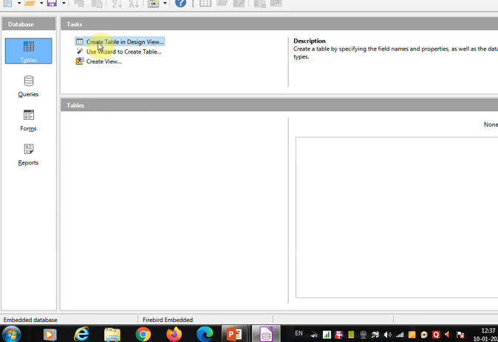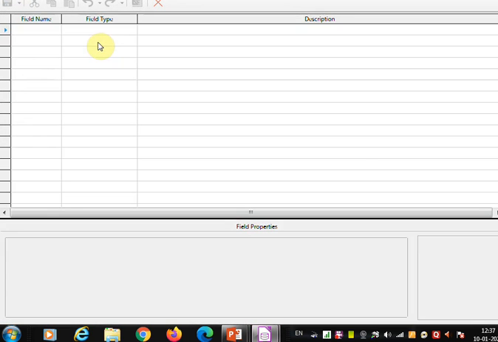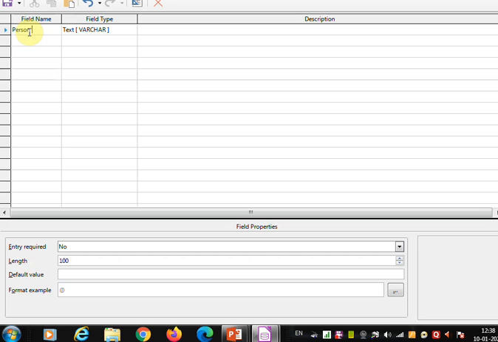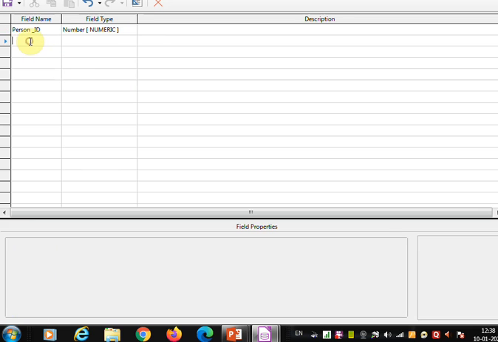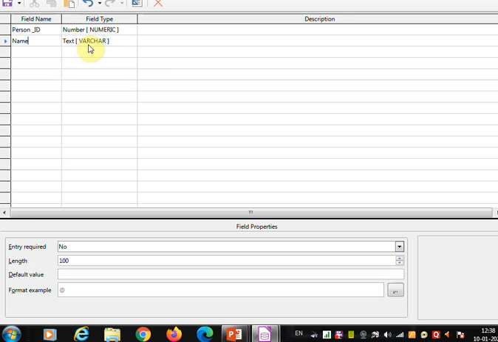Click on create table in design view, and the design view screen will appear. In this screen you are going to enter the field names. So what are the field names? Person ID first. This will have the number data type. Then name of the person, the data type will be text.